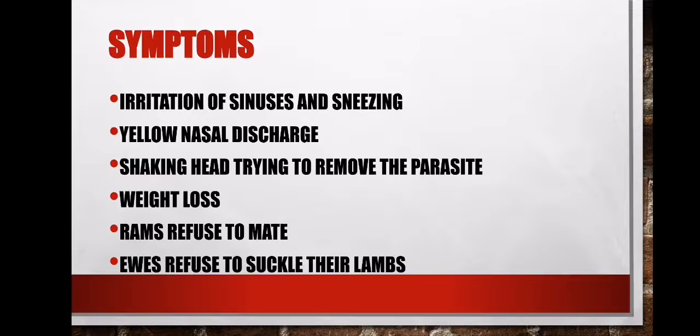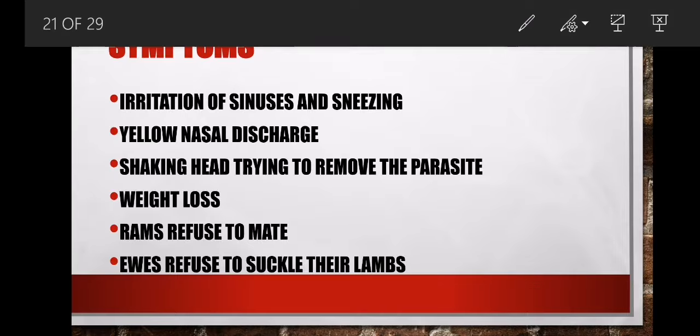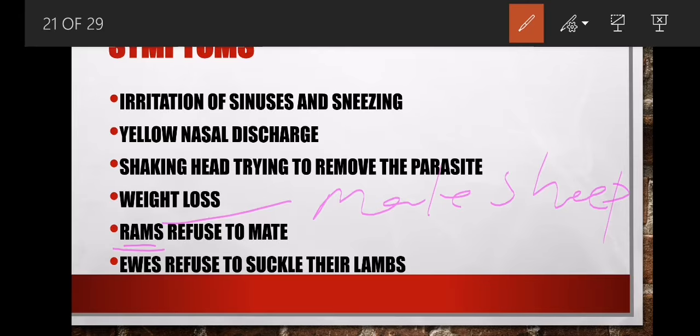There will also be weight loss. The rams will refuse to mate. The ram is a male sheep. So they are saying once the ram, the male sheep, is affected by the nasal worm, it will refuse to mate. It will refuse to mate with what? With the ewe, which is the female.